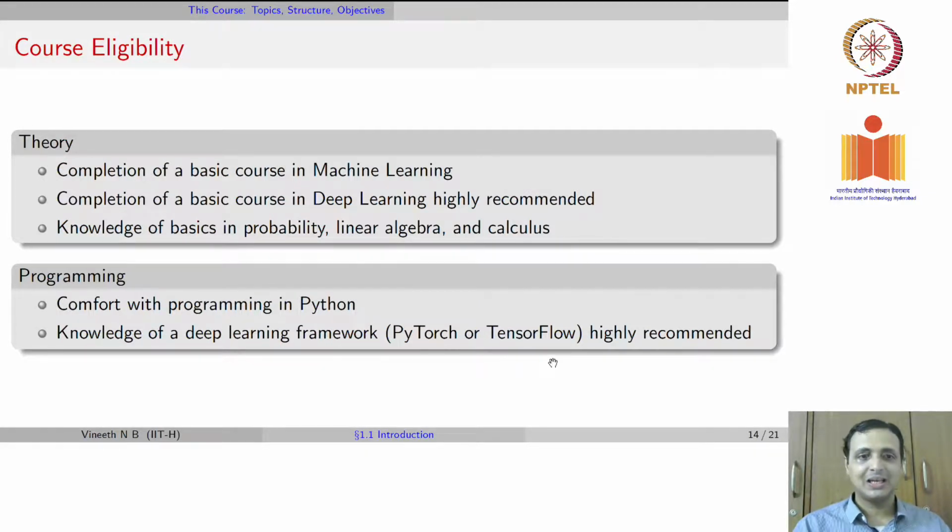What are the prerequisites? Completion of a basic course in machine learning. We're going to assume that you know machine learning. We're going to build on top of that. I would really hope that you've also done a course on deep learning before, because we're not going to cover deep learning in its entirety, but we will review concepts in deep learning to the extent you need for this course, but it will highly be recommended if you cover a completely different deep learning course in a holistic way. And obviously you need strong mathematical basics in probability, linear algebra, and calculus. Okay. And this course is designed as an advanced undergraduate or postgraduate elective.